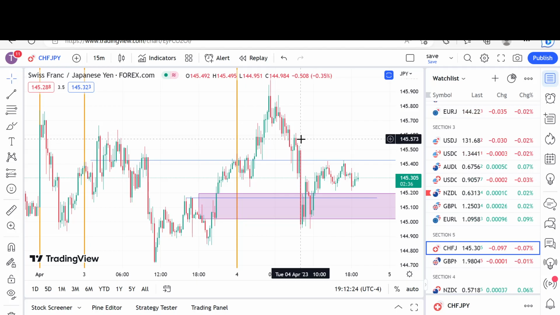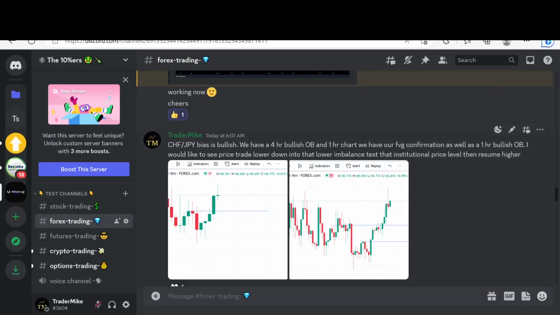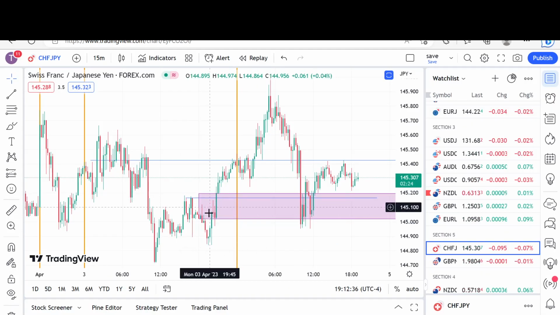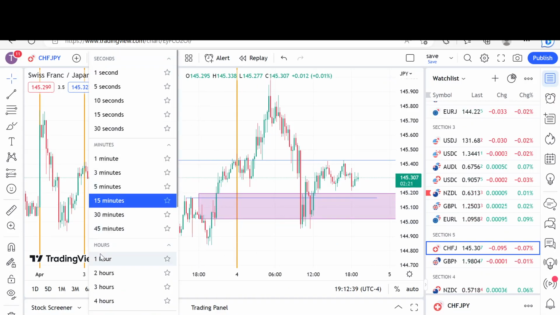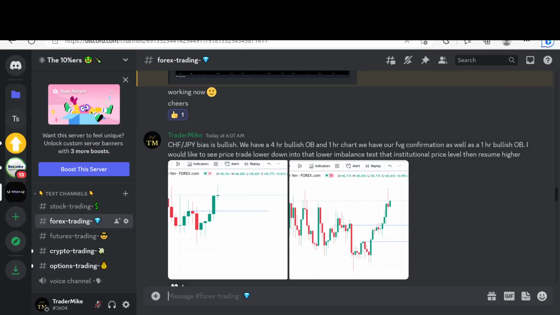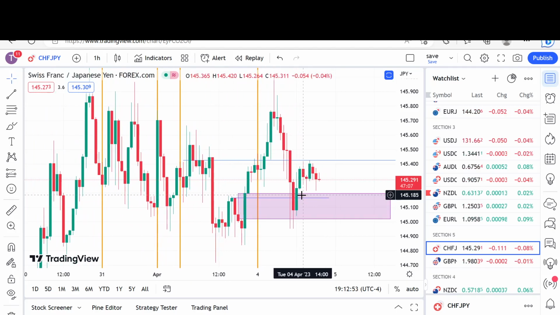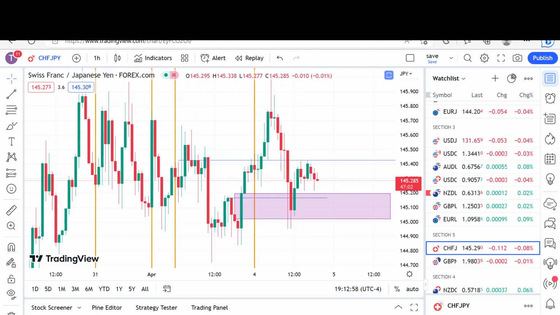But right now at the moment, I am still bullish on it, because that was the area that I wanted to see it hit, as I indicated in the Discord. That's where I said I would like to see it draw down into that lower imbalance on the 1 hour. Now it's just on a 15-minute, but let's go back to the 1 hour. There's a lower imbalance, and test the institutional price level like we just talked about, 20. We've done it. That checks off the list. So now I am bullish at the moment from what price is currently telling me. But yeah, that was the thought process on it.